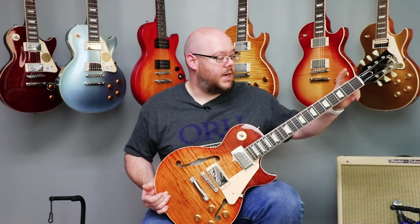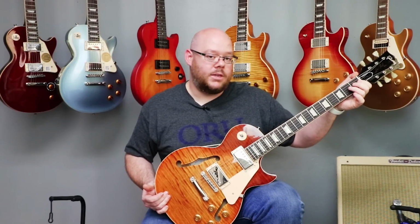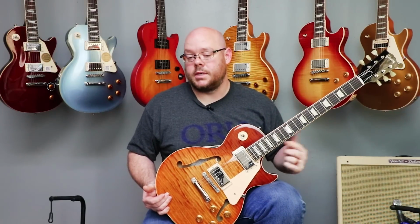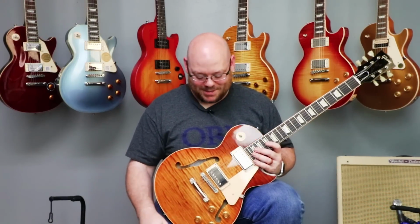It's also strengthened up here at the headstock to provide some additional strength and stability right here at the joint where it begins to tilt backward at a 17 degree angle. It's got a bone nut on it, which helps with tone, but also helps with tuning stability. A lot of people don't realize if you're using a bone nut that's unbleached, it's basically self-lubricating. I'm not gonna go into too much about that because it kind of gets gross. I'll leave it to your imagination, but it's great for tone and for tuning stability.